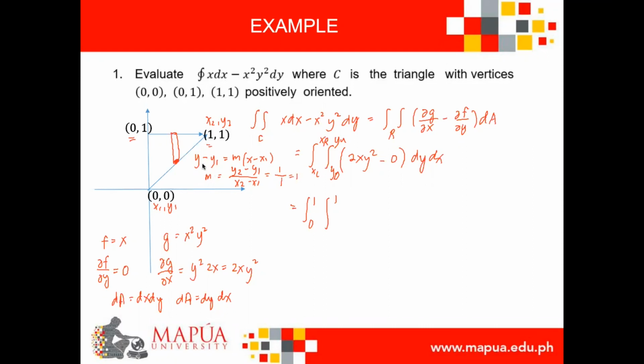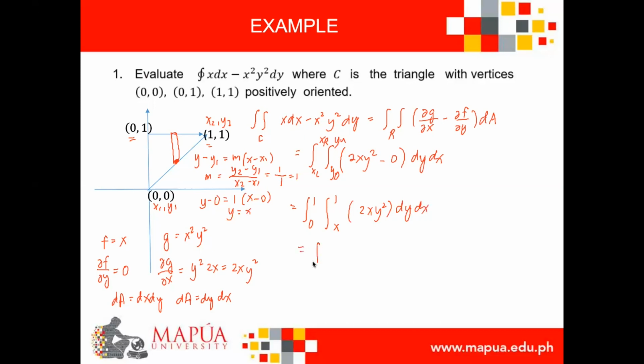So with that, we will now use the equation here. We have y minus, let us use again x1, y1 here, this is now 0, equals m is 1 times x minus 0. So therefore, y equals x. So our y down here is just simply the equation of your line, y equals x. So let us just simply have it as x. Then we have now the quantity 2xy squared times the differential dy dx.